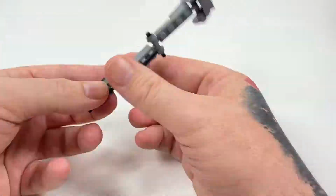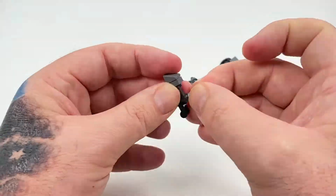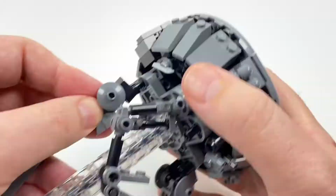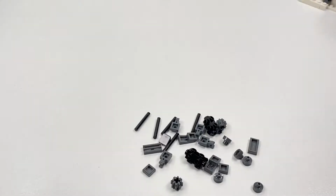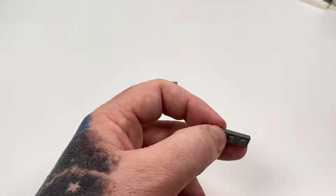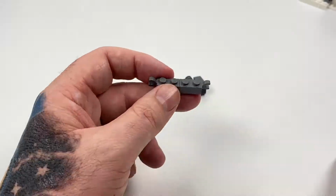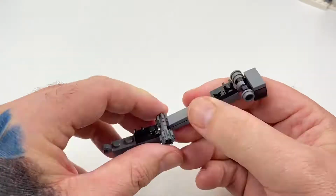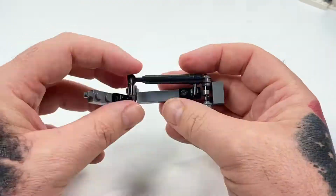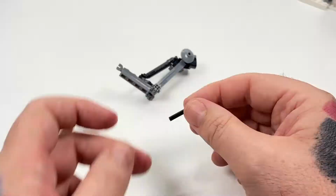So this is a very fragile build. It doesn't have a lot of the strengthening techniques that you would normally see with a Lego set. You have been warned. Star Wars fans, they shouldn't care about that at all. You'll probably just get straight into it and enjoy it as the display piece that it is intended to be. Don't hand this to the kids after you've built it. You will immediately regret it. The thing doesn't stand without that stand. It is a display piece.